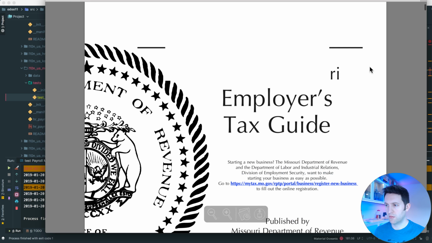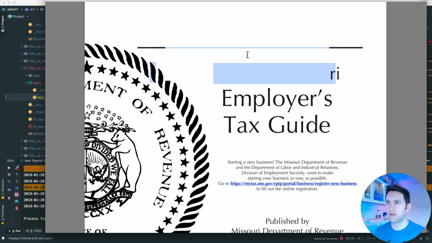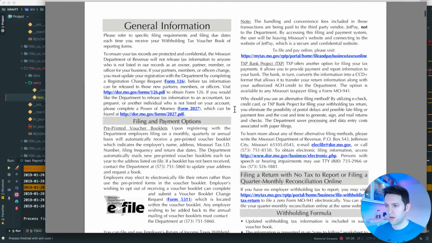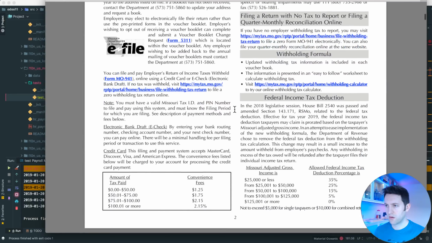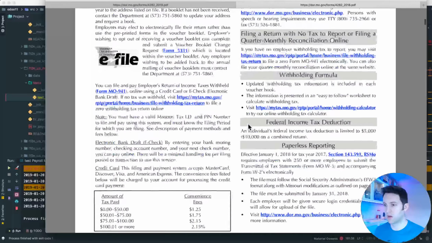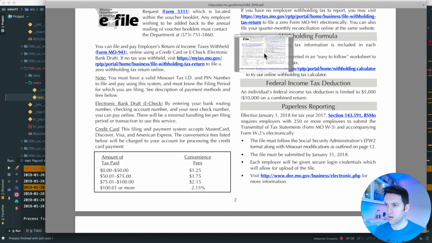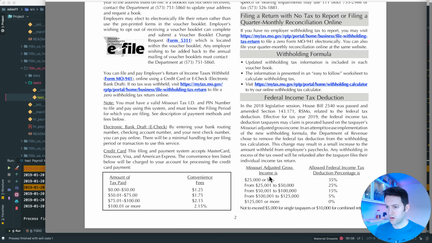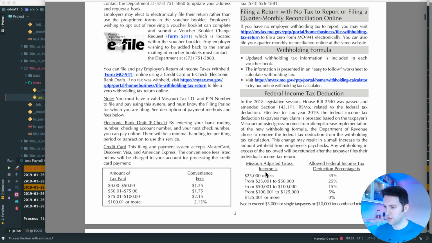All right, that's obviously interesting. So that's supposed to say Missouri, and it doesn't. It says something else. And scroll down here. So it might help to have both of these up at the same time, side by side, so that I can compare and contrast some of these things. So I'm gonna pull one out here, have them both up. All right, so first table is federal income tax deduction for 2019. It's different.